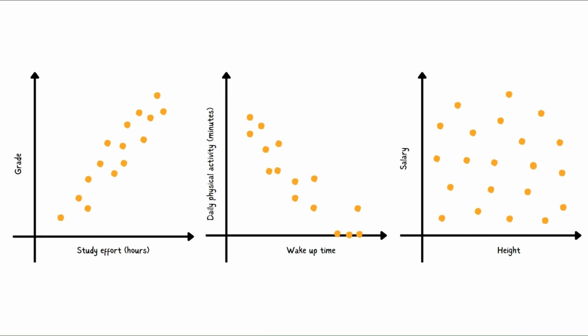An example of a linear positive correlation is: the more effort I put into studying for my exams, the higher the grade. More effort equals a higher grade, less effort, a lower grade. Or a small number of hours results in a small grade, whereas a high number of hours results in a high grade. An example of a negative correlation would be the later I wake up in the morning, the less time I dedicate to getting in shape, like in the middle plot. When there is no pattern indicating a correlation, the two variables are unrelated. For example, the height of my friends and their salaries.